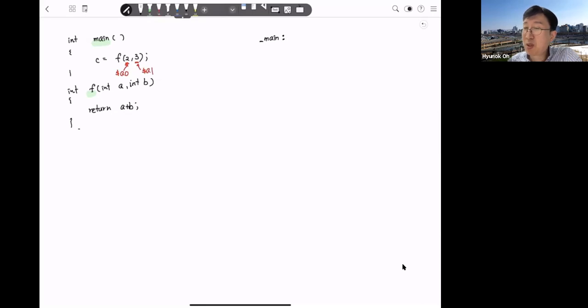So to store the 2 and 3, we have to call the addi instruction: A0, 0, 2. A1, 0, 3.